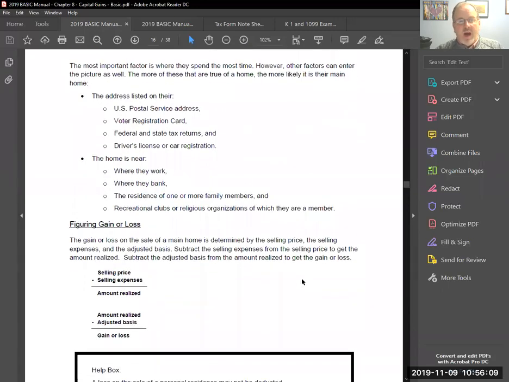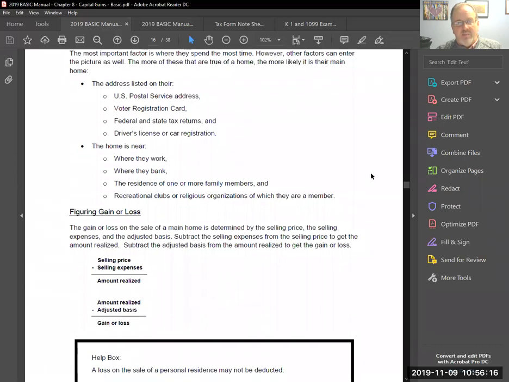As far as determining that, the IRS really does look at this pretty hard. They're going to look at things when you're trying to say, oh yeah, that was my main residence, so I'm excluding it. Is that where your mail's going? Are you registered to vote where that house was? They're going to look and see what address is on your federal and state tax returns. Where's your refund being mailed? What do your driver's license and car registration show? Where are they working? Where's their bank? Where are their relatives? Where are they going to church and playing golf? They're going to look at all of these things. And if you're trying to exclude income from the sale of a residence as your primary, you better be able to say, yep, this is where I lived, and I lived there at least 2 of the last 5 years.